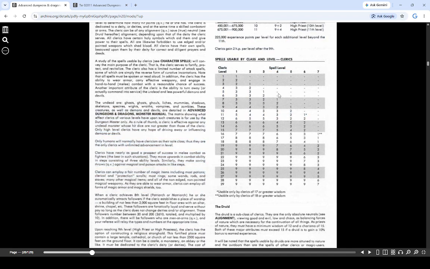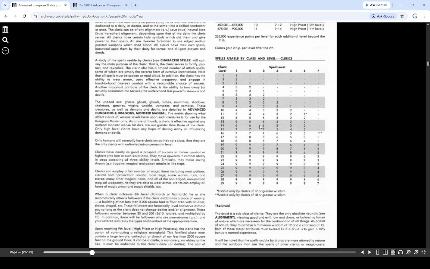The spells. If you're not familiar with how spells work, this is the level of the character, the cleric, and spells are grouped into levels of spells. First level spells are the simplest, quickest to cast generally, least powerful generally, seventh being the highest. They're the most powerful generally, and so on. But this is the number of spells per day they can pray for.